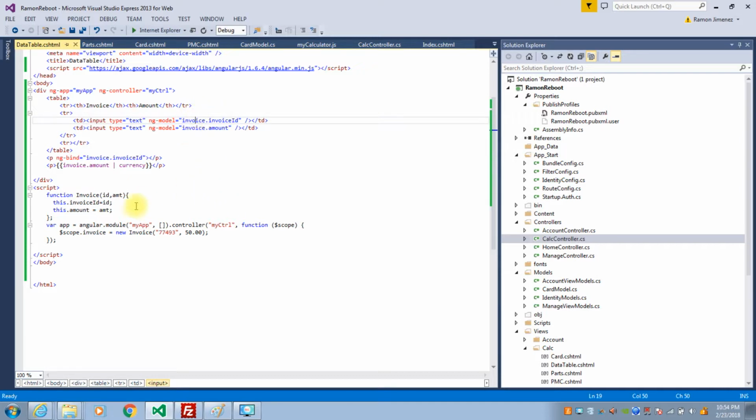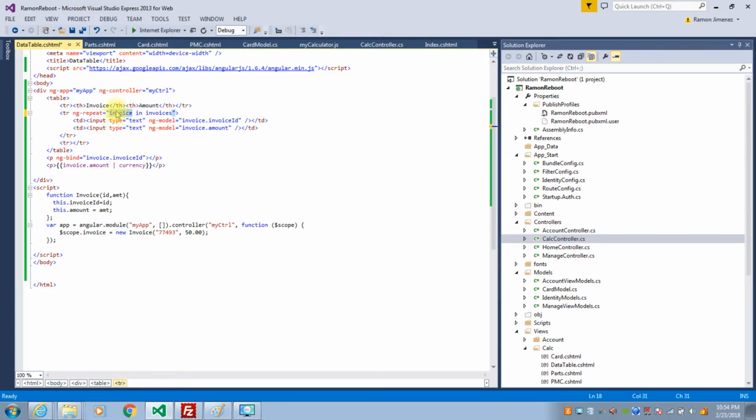And that's pretty easy to do. I'll just tell the row to go ng-repeat. Just repeat this markup for each invoice in invoices.